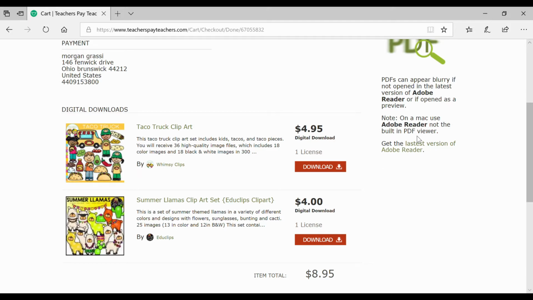So once you press extract, then it will pop up and it will be in your Google Drive area or wherever you chose to put it. So then I'm going to scroll down just to show you that it is right. I gotta scroll a little bit here. So taco truck, whimsy clips, and then you can rename it by right clicking and pressing rename, and I could just name this taco truck. And then there you have it. You have it organized in here, and they put their stuff in one folder. So it just right here comes in black and white and color. So there is that.